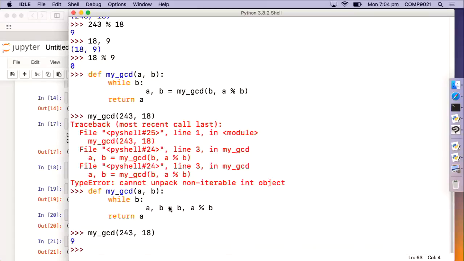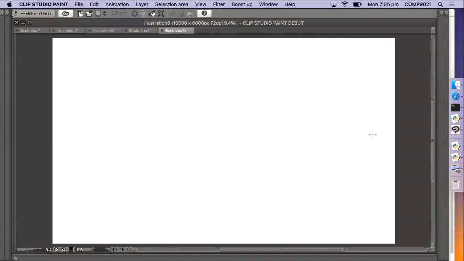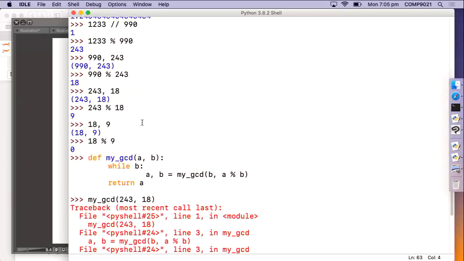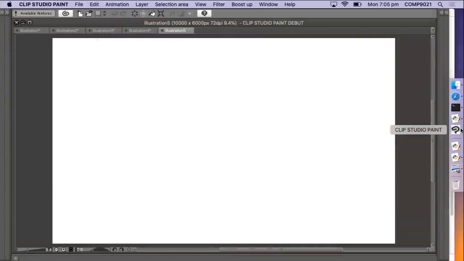Okay, so it's worth understanding what's going on there, right? So what did we have? We had 243 and 18. A equals 243, B equals 18.